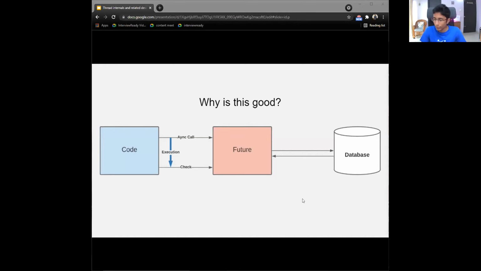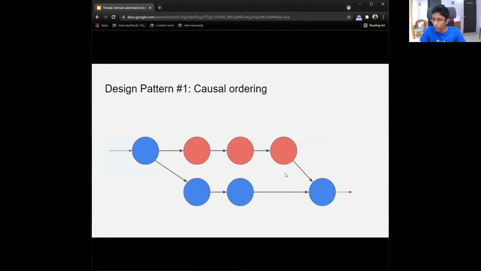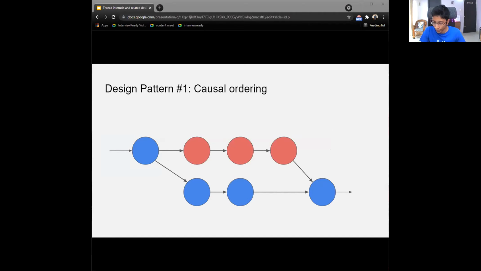Okay, so let's move to the next section, which is design pattern number 1. I'll just start sharing my whiteboard here, because this explains what we are going to do. The first design pattern is causal ordering, and I'll just define that now.